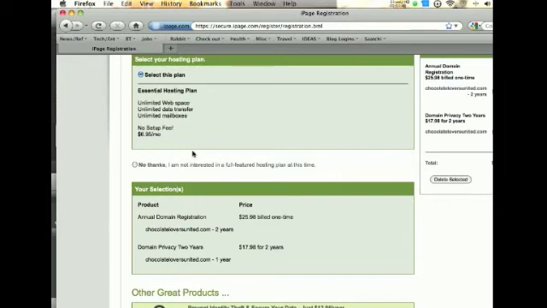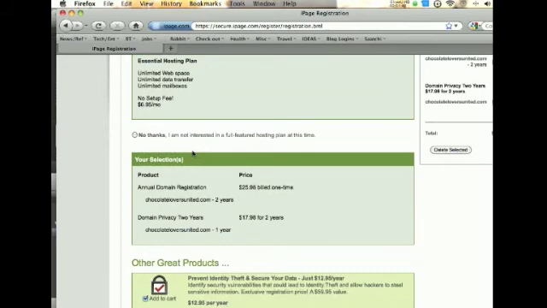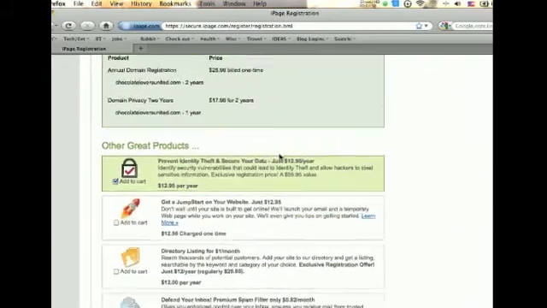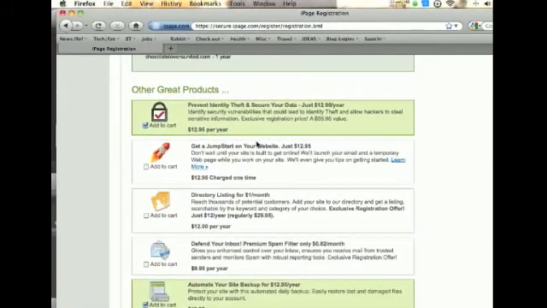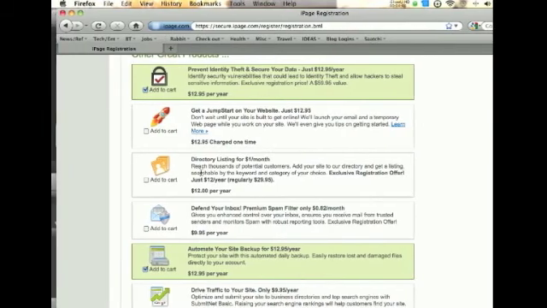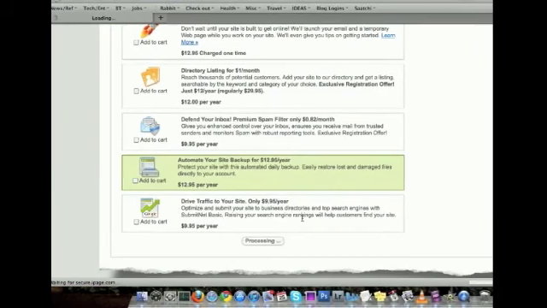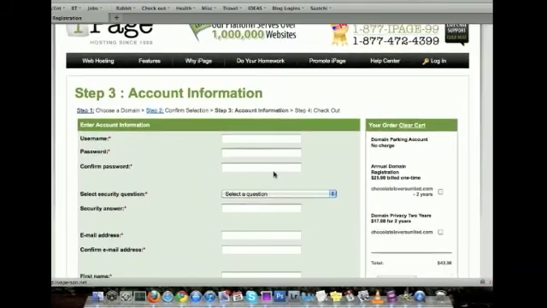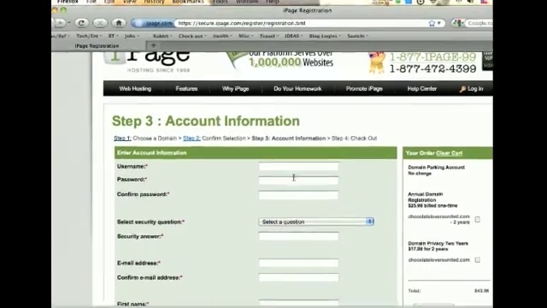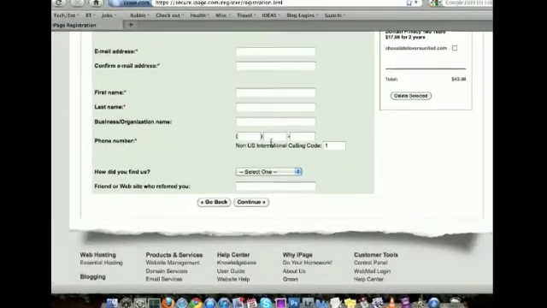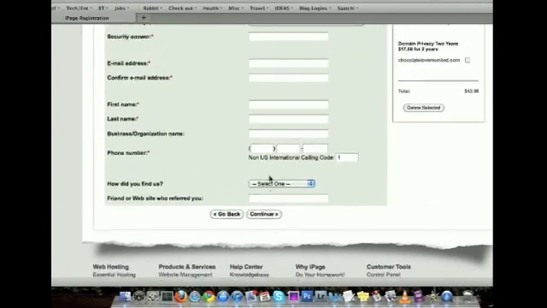But if you just wanted to register a domain with iPage and you don't require the hosting, then simply tick no thanks. Okay. And once you've done all this, you can also add other products, features, and services to it as well. If you don't need them, simply untick them and then just hit continue. Okay, so you're done. You'll just be entering your account information, your payment details, continue, and you're set.